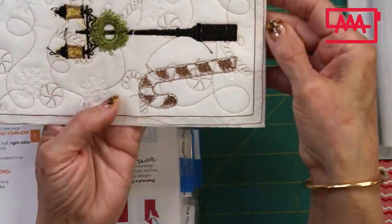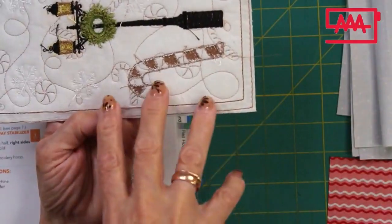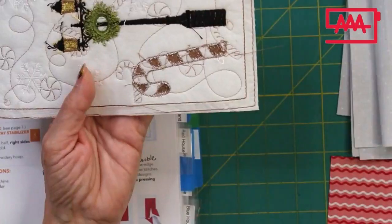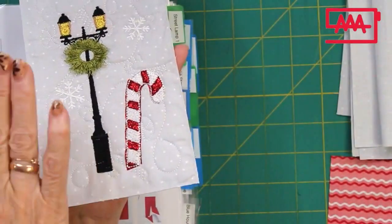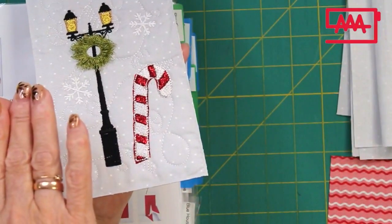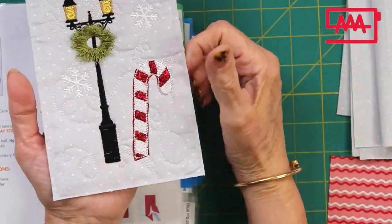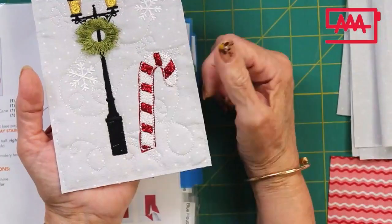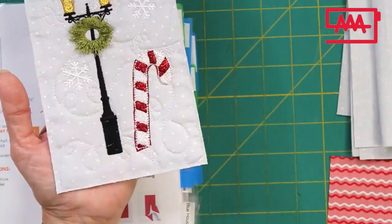It just makes the fabric. And so what it is, you use the poly mesh, and then I use fusible fleece with the fusible fleece up, and then it will do a tack down for your placement line. It will do a tack down for your fusible fleece. It will do a placement line for your fabric, and then you'll do a tack down on the fabric, and then you'll do your quilting. And then I bring in the design that I'm doing.